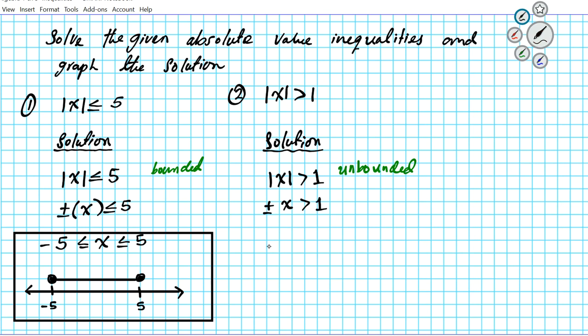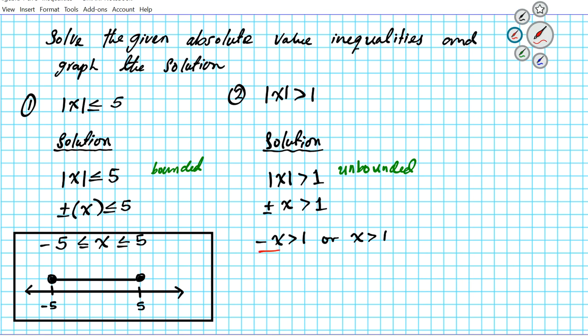So in order to solve this, we have to split the inequality. So we have negative x is greater than 1, or, for a disjunction, positive x is greater than 1. We split it along the sign, okay? The negative goes over here, and then the positive goes over there. All right, let's finish this off.